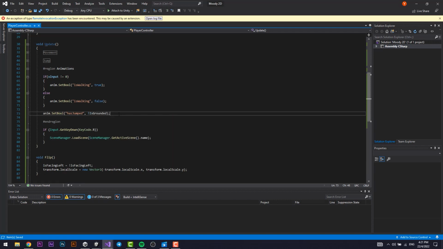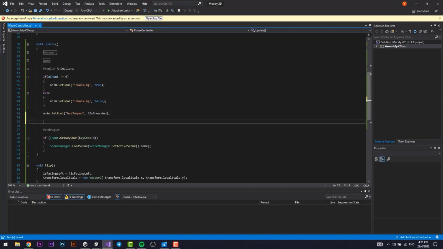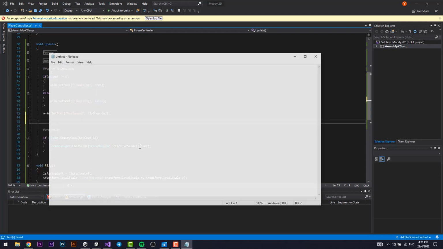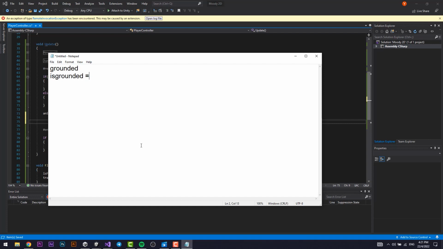So basically, just to simplify what this means, I'm just going to open Notepad. When we're grounded, isGrounded is equal to true, correct? And when we're not grounded, then isGrounded is equal to false.